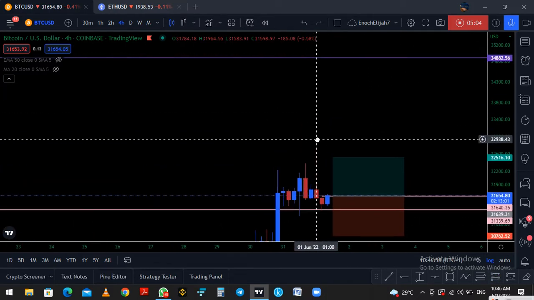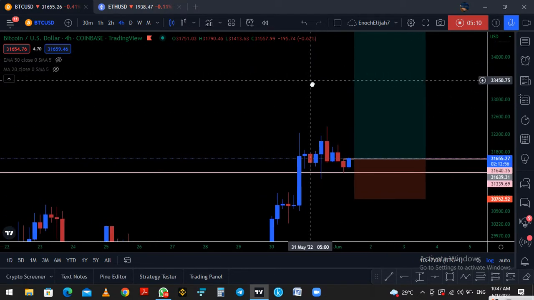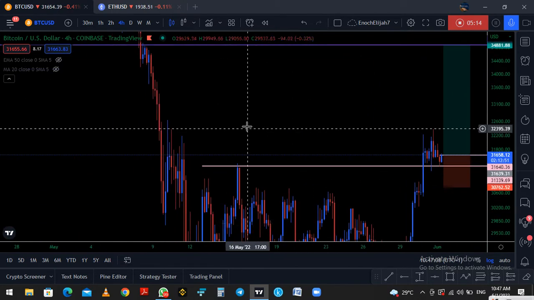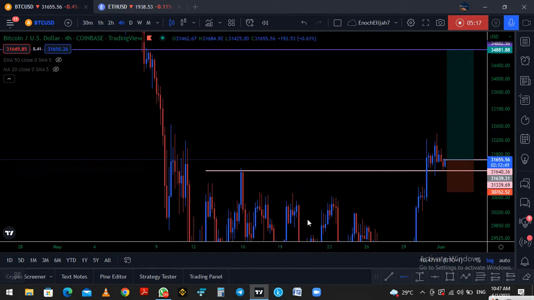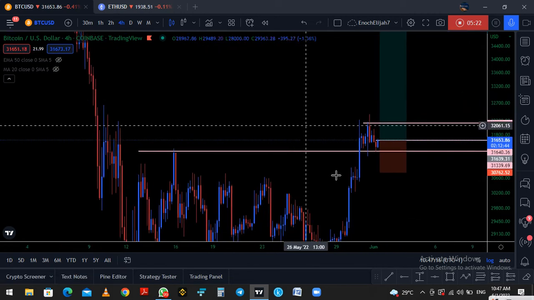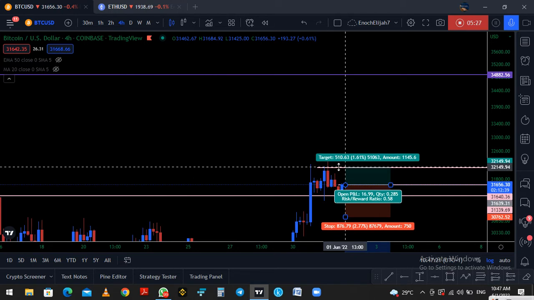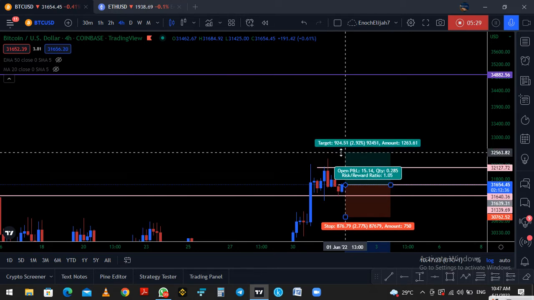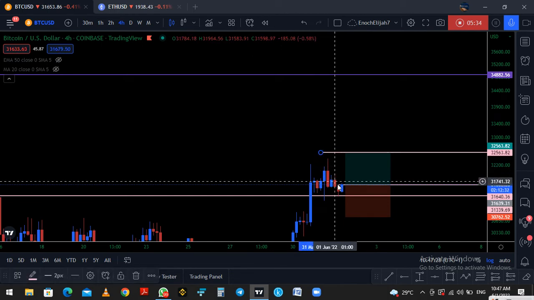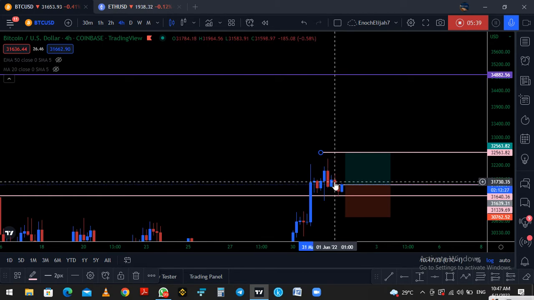Now, the most important thing is risk management. That's the most important thing when buying to this level. So for Bitcoin, buy. When you know how to manage your risk, no matter what happens in the markets, you will always be profitable. Now my TP: I would like to take my first profit at my first one-to-one ratio target. At least take half and then move stop loss to entry. So if price reaches this level, I will take half my profits right there.